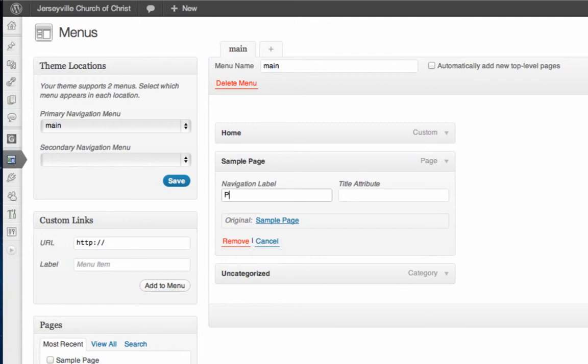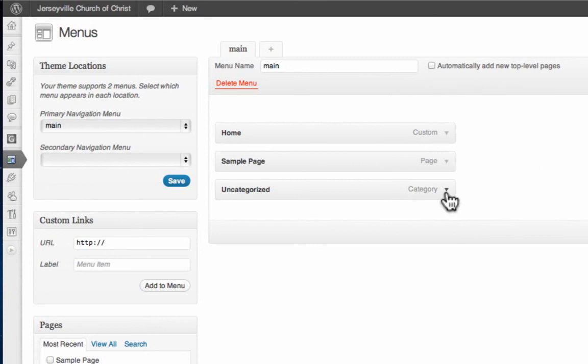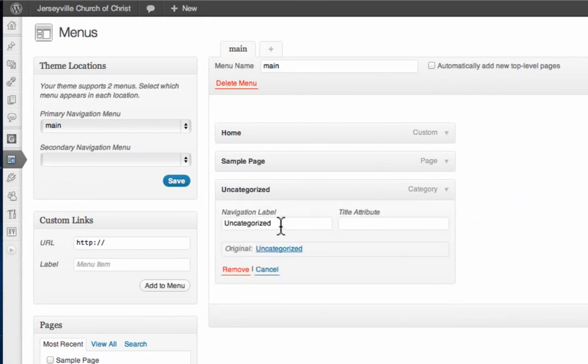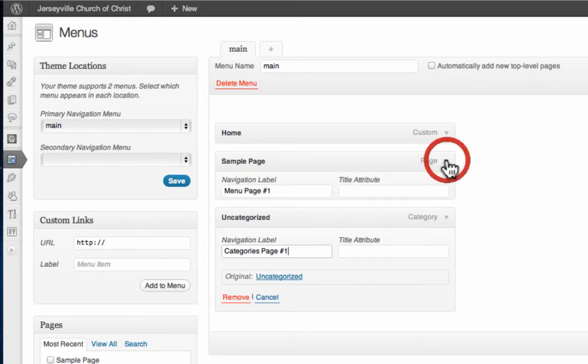This navigation label is where you would change the label of the menu item from just the page name. So you don't have to have the page name there for your menu button. You can change that, and so we'll update that and see how it looks.